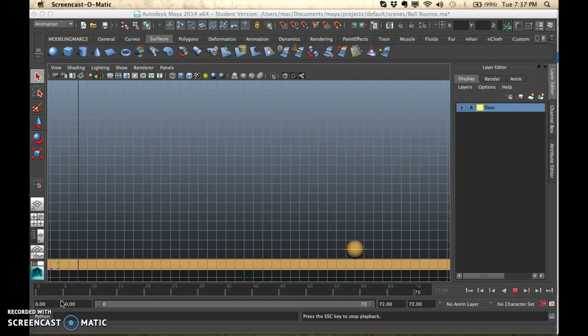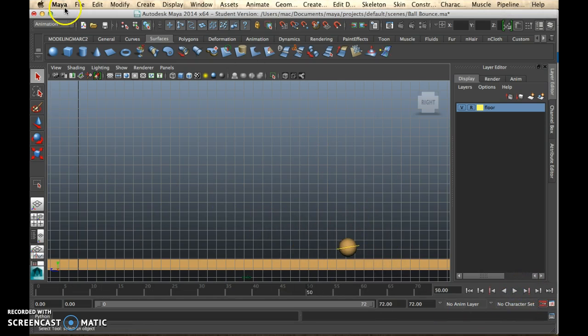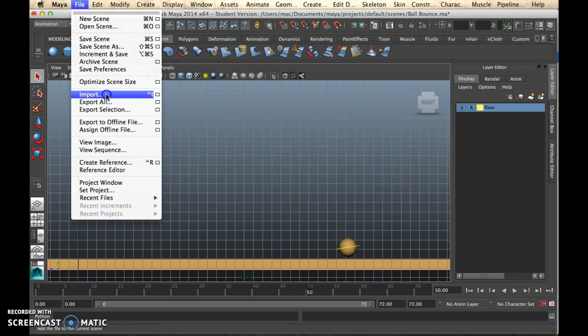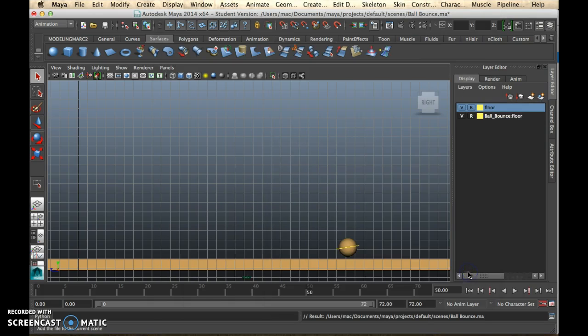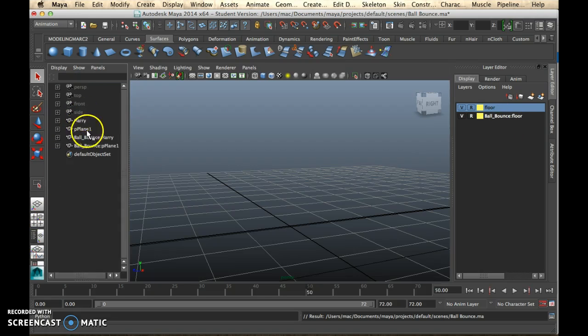So what I have here is Harry, my bouncing ball, and I'd like to have multiple animated characters in this scene. Rather than making a brand new one, I'm going to use Harry as my base. So I'm going to just stop Harry for a second, and I'm going to go File, Import, and I'm going to insert the whole thing again, Import. Okay, so it looks like nothing's happened, but that's just because it's happened in the same place.